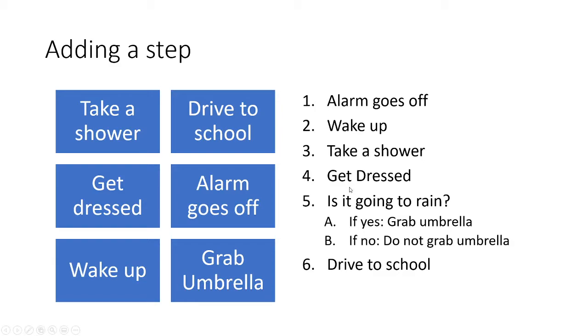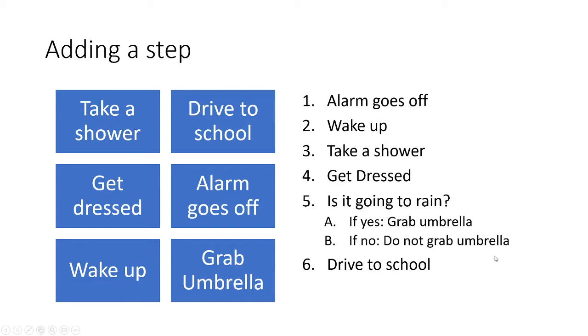So we need to ask the question, is it going to rain? If yes, grab the umbrella. If not, don't grab the umbrella. And then the last step will be drive to school. So it doesn't matter whether you take the umbrella or not. The last step is the same, and all the preceding steps are the same.